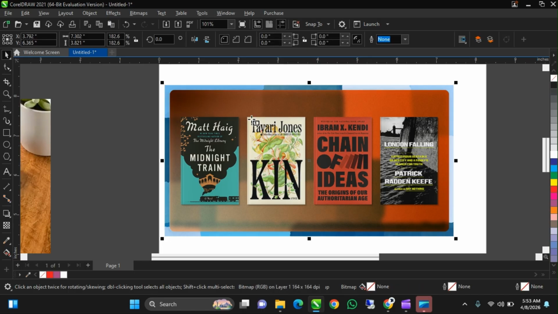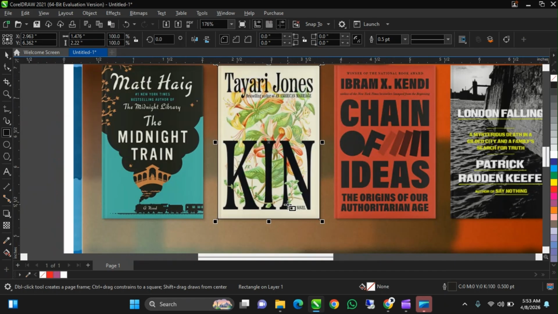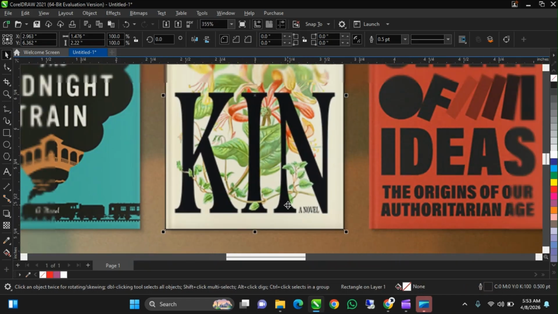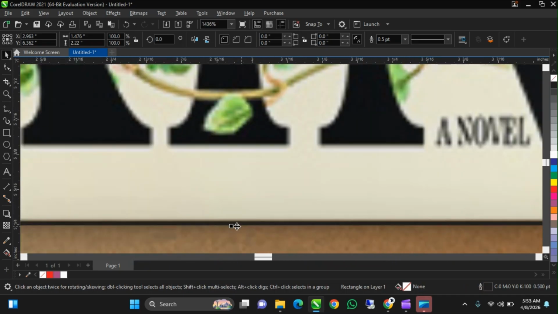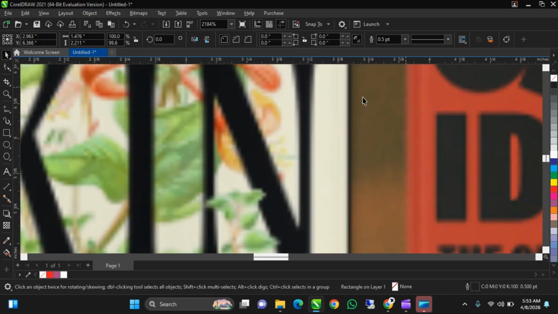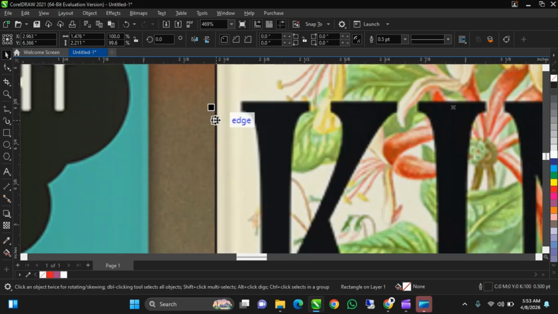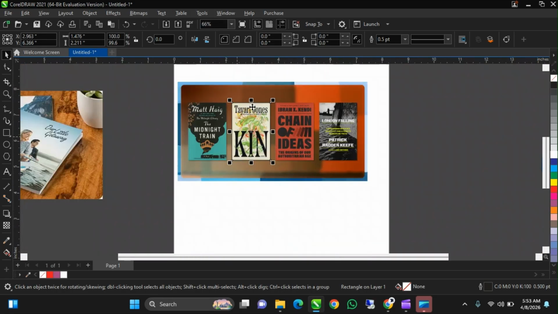It is similar to the first process we did. Use the rectangle tool and get a near perfect rectangle for the book. I think this covers the area I want at the first drag. If it does not cover, just check well and drag it how you want it, and make sure that other areas that are not needed do not come into the rectangle. So this is the rectangle.